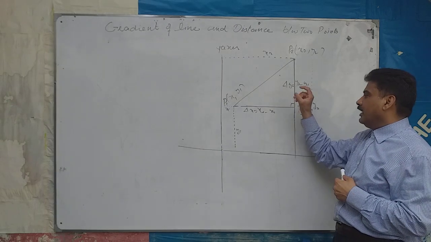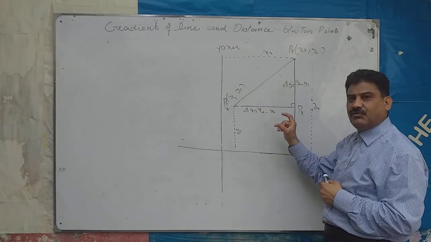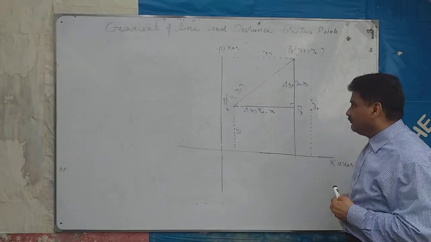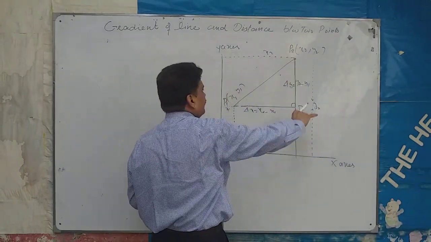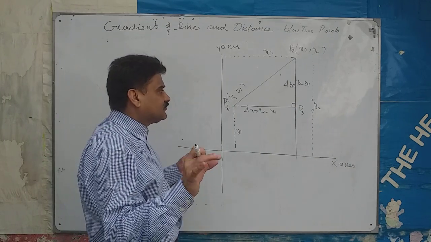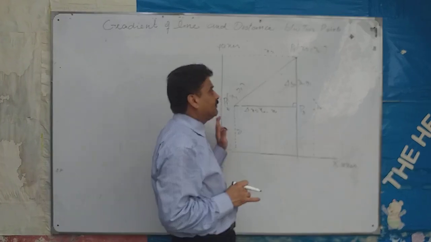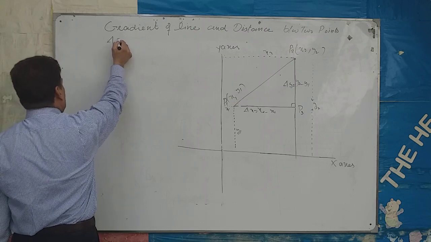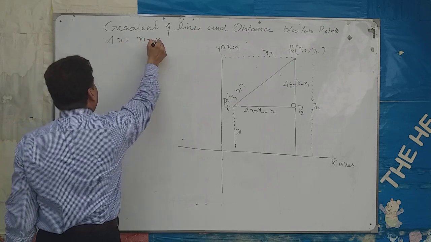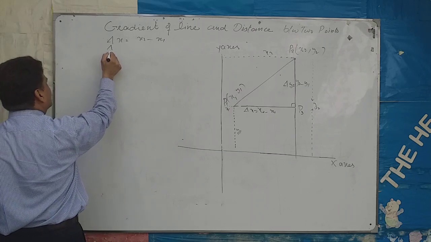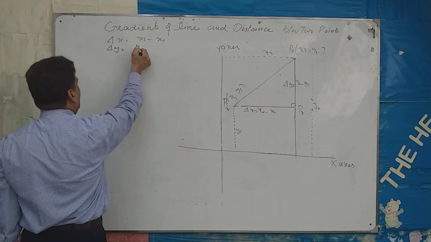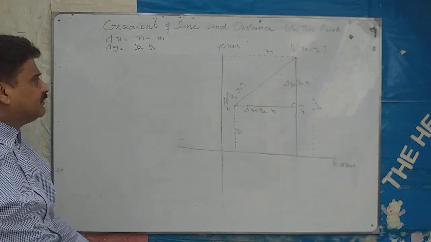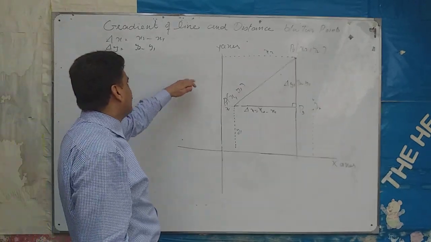If we want to find the total change in x, we just find the difference between the x coordinate of P1 and P2. And if we want the difference between the y coordinate, which is del y, we just find the difference between the y coordinate of P1 and P2. I mean to say that del x is equal to x2 minus x1, while del y is equal to y2 minus y1. These equations give the distance between 2 points as well as the gradient of a line.